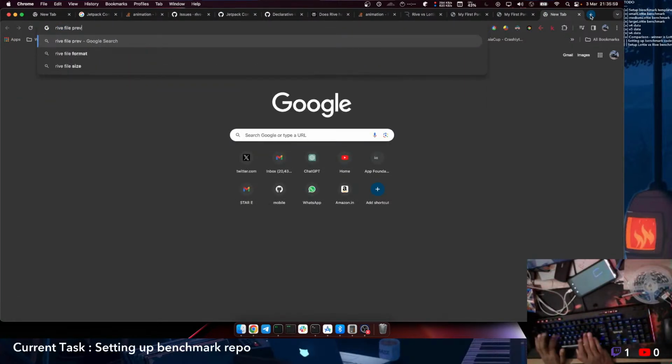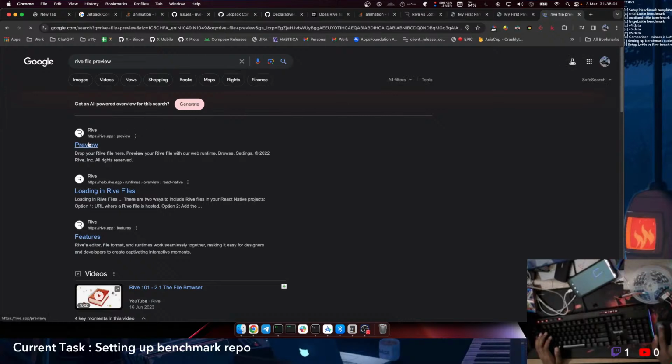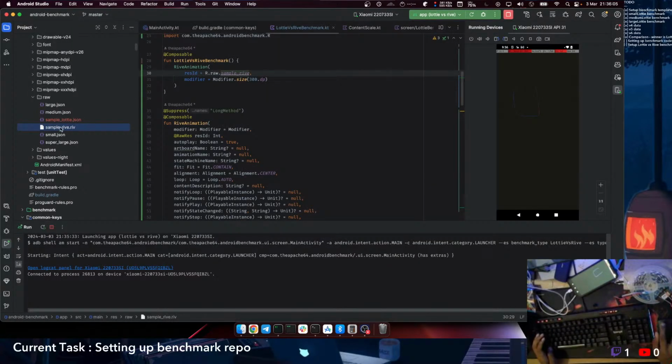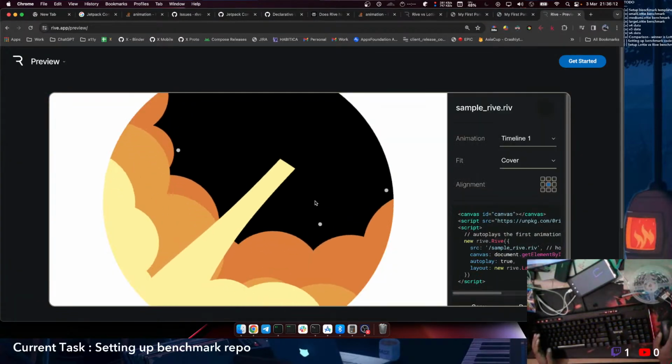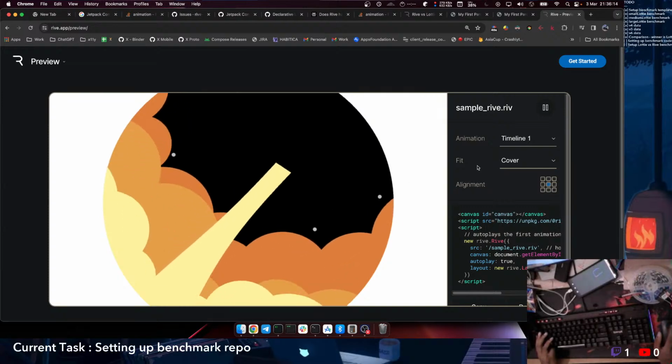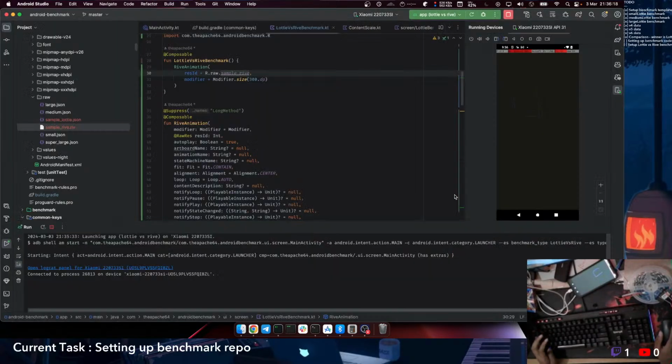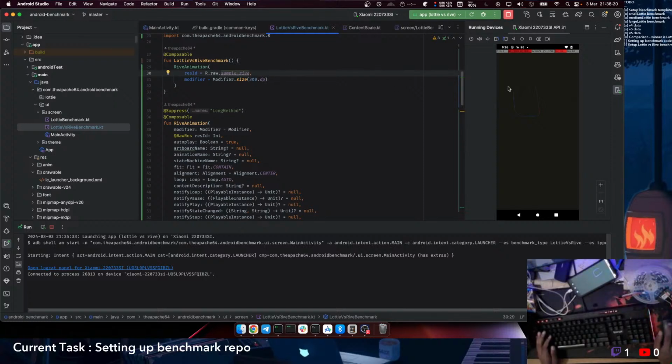Rive file preview. Yeah, we have the correct file. We do have the correct file. In fact, it's not appearing here.